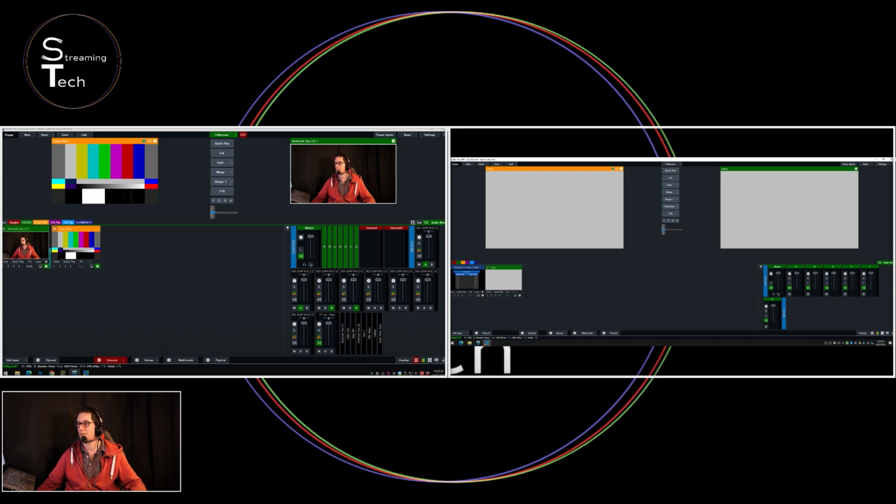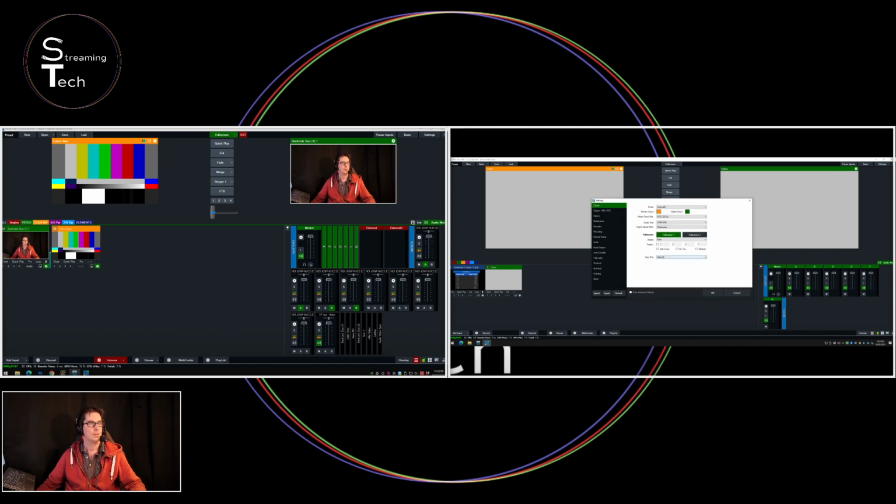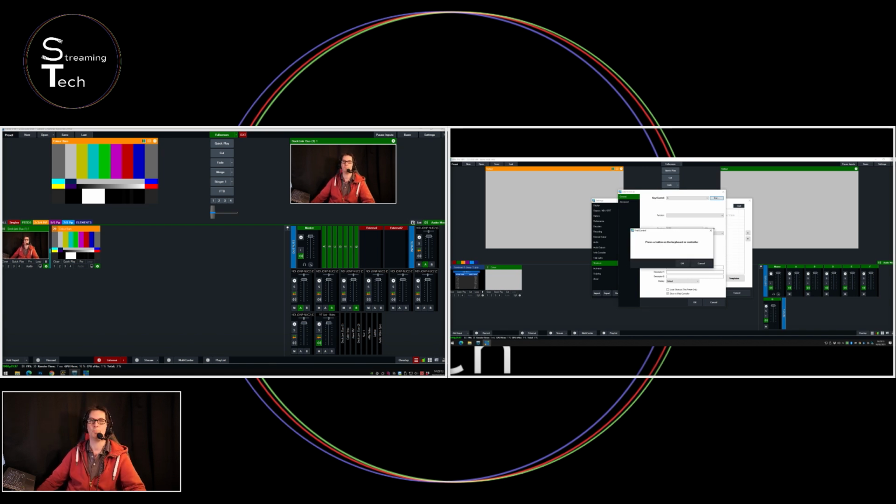Right. So here is vMix. Let me show you how we would do this. I'll show you how it works. If I go to settings, let's create a shortcut. Go to shortcuts. Here's one already. I'll set it up again. Let me switch that off and that off. If I go to add, now here's it. Let's see if this works. If I click find, now normally at this point we would press a button on our MIDI controller.